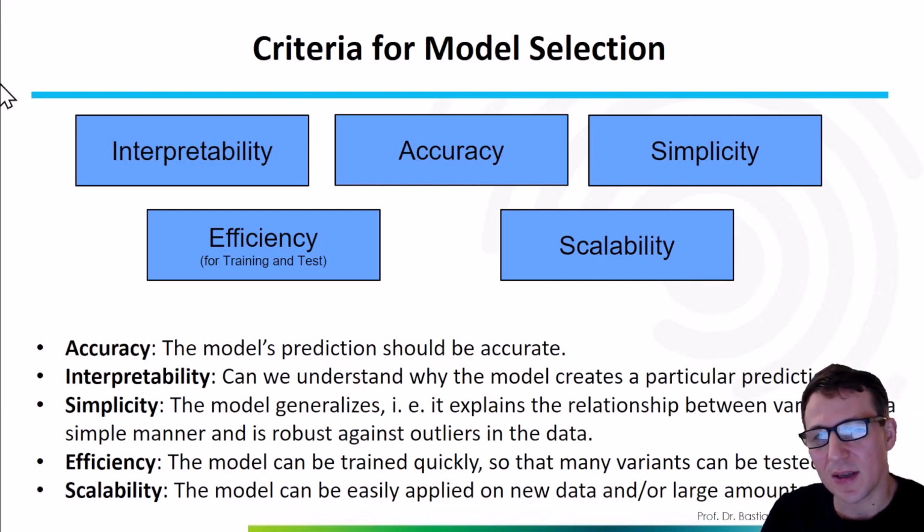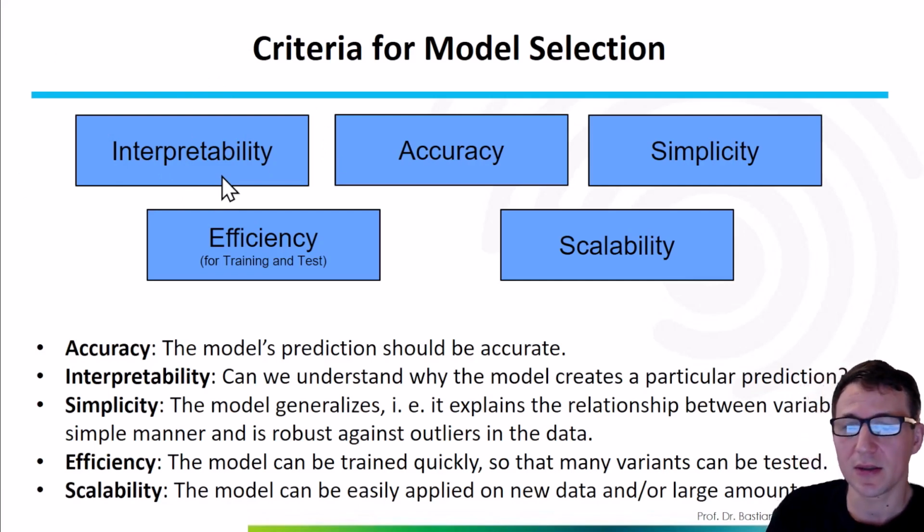For instance, interpretability is very important, especially in clinical applications. A doctor just needs to know why a patient should take drug X versus drug Y. So interpretability, not only for clinical applications, is a core part of machine learning. You almost always want to understand what the important features are and how they come into play.